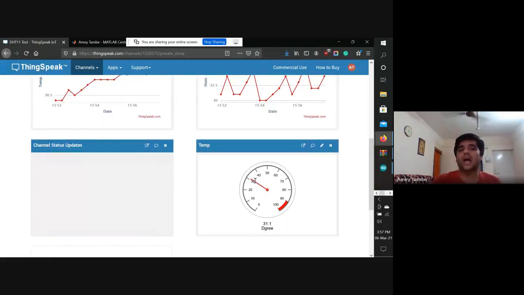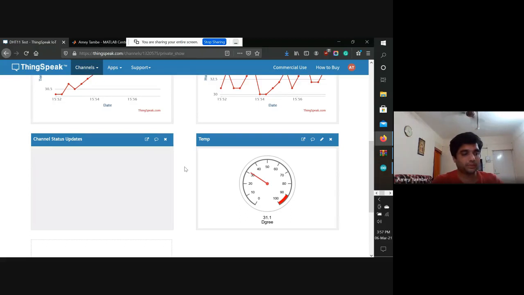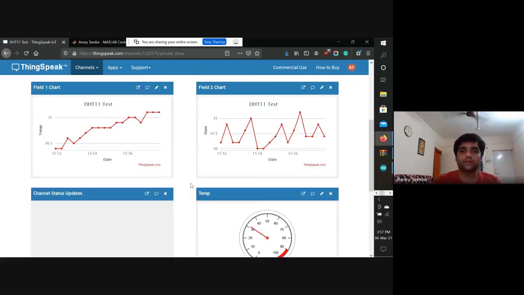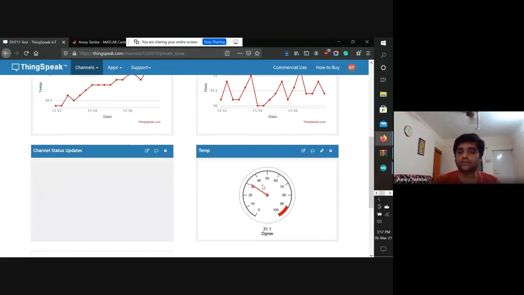So if you want to have a good visualizer, you can have it like this. That is working pretty well. Even after 15 seconds, this gauge is also changing. But a gauge is not appropriate over here, as we cannot show our temperature in a gauge.